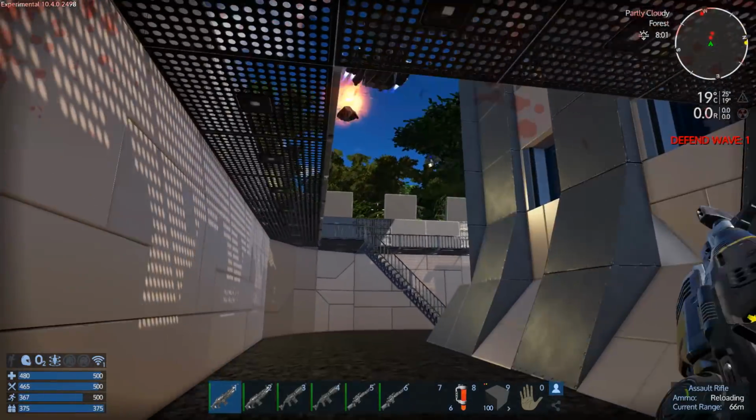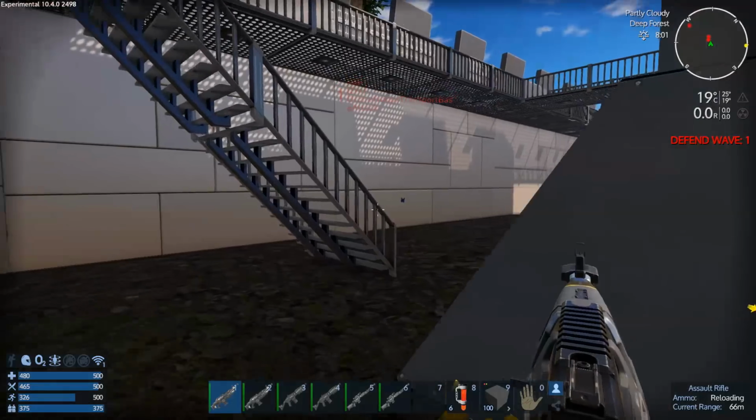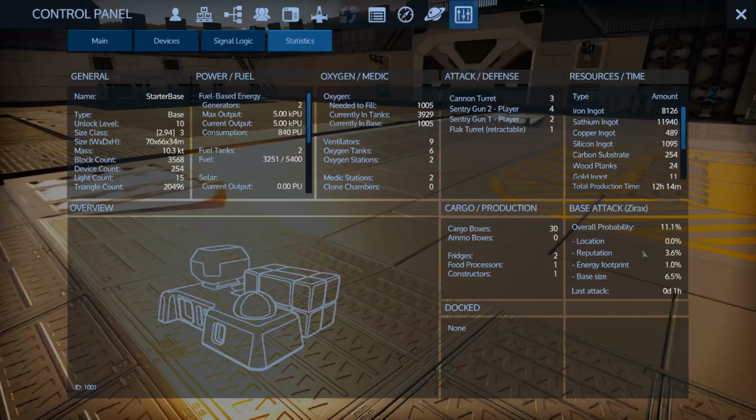Base attacks from the Xerax faction will now happen in survival mode, both single player and multiplayer. Your base will have a score made up of a number of factors and a percent chance of a base attack. The score is listed in the base control panel.